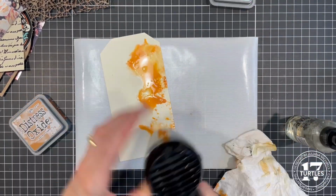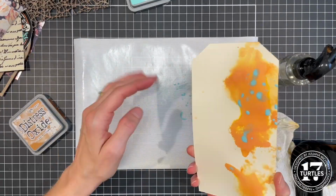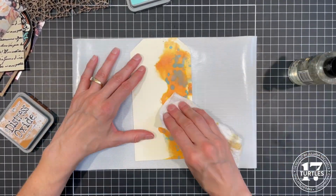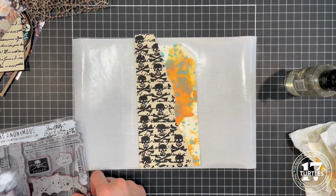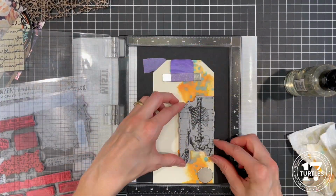I then took my tag base and decided to do some ink smooshing with Rusty Hinge and Salvaged Patina Distress Oxide inks. Once the ink was dry, I added some stamping using images from the Tim Holtz Examination and Obscure stamp sets.